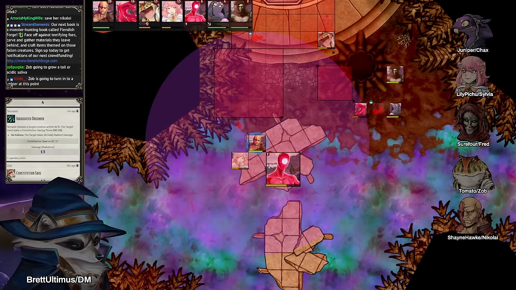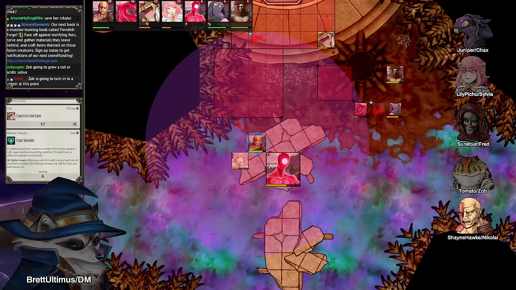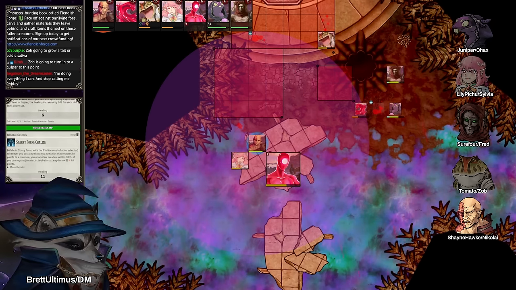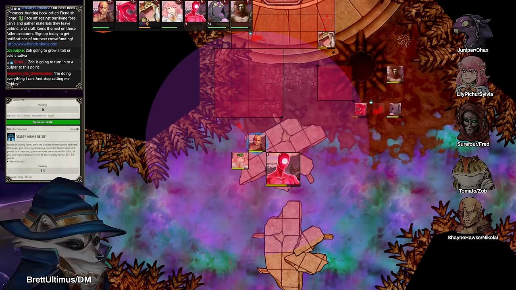So I will use Cure Wounds then, for sure. 100%. Okay. Let's see it. So we'll get that going. And then we will also get that little chalice going. Chalice for Sylvia? Yes. Okay.